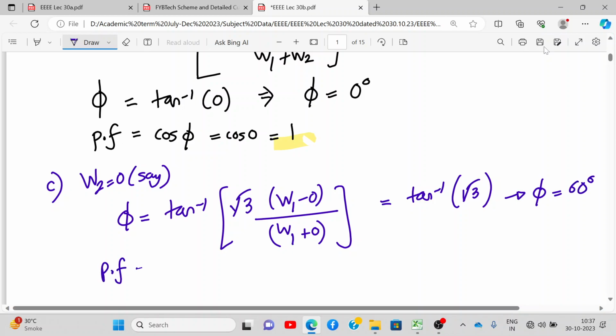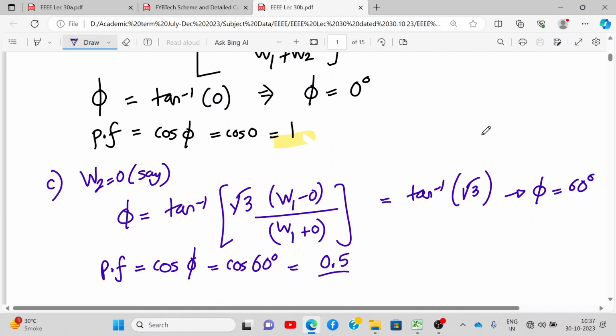So what will be the power factor now? Cos of phi, which is cos of 60 degree. What is cos 60? 0.5. Now you will be questioning why we are writing W1 first. We remember the general formula, whichever reading is higher, that we write first. It does not depend upon W1 or W2, it depends upon which is the higher reading. Understood this type of numerical? They can ask you the power factor, and the readings of 2 wattmeters will be given to you.